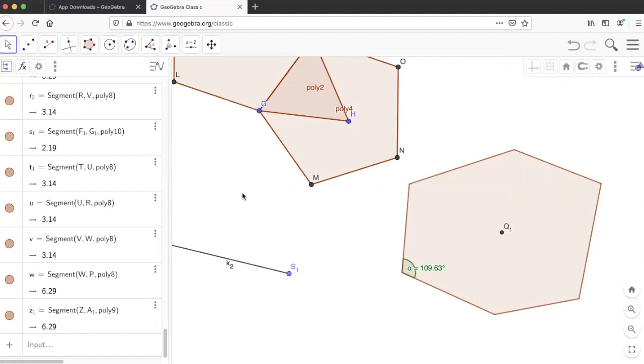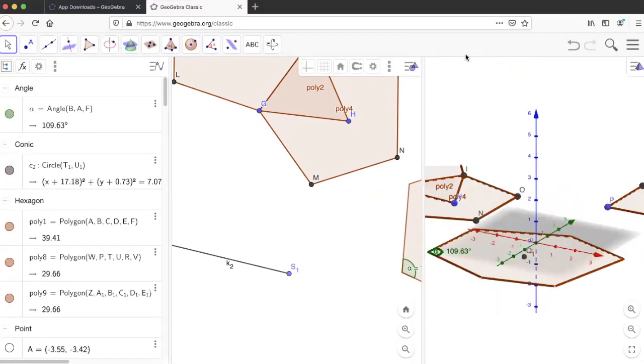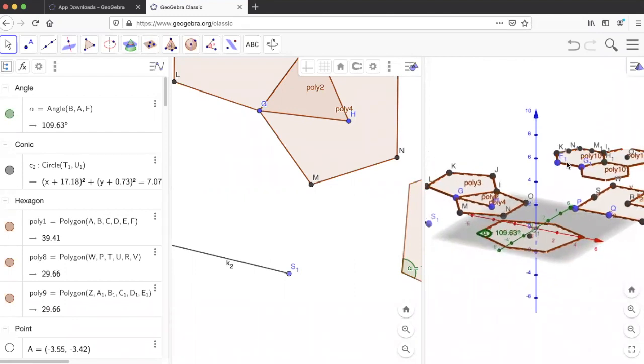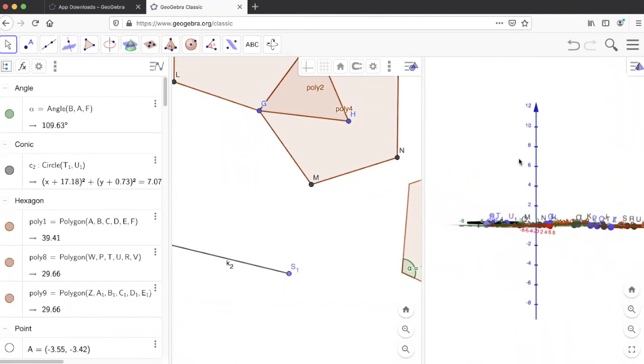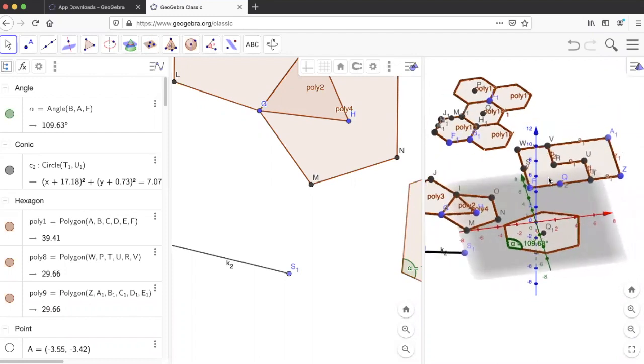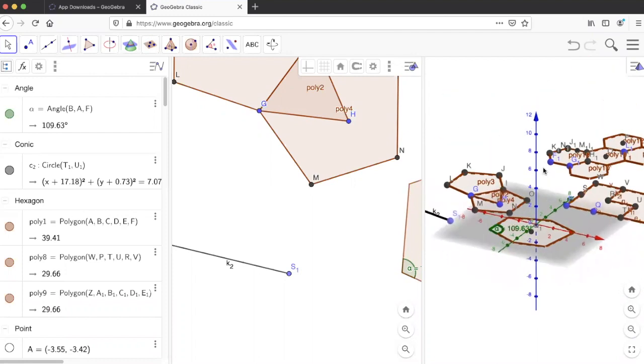But now let's look at some 3D features. On the Drawing a Space menu, click on the three dots and select 3D Graphics. You now have two drawing panels, a 2D and a 3D one. All the things that we drew on the 2D panel are lying on the horizontal plane. There are times when you might want to see on the 3D view things that were on the 2D panel.